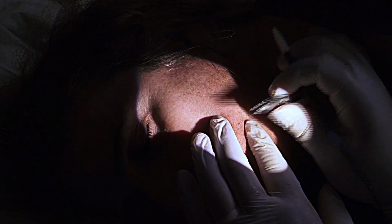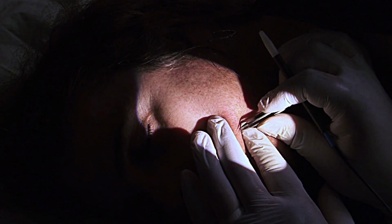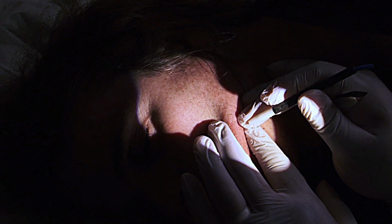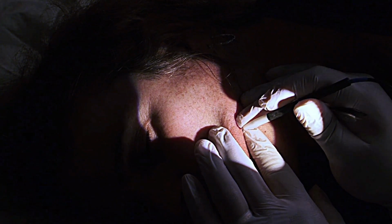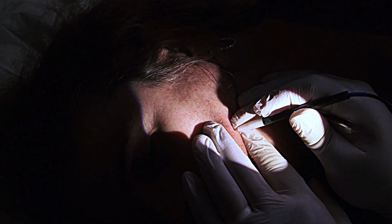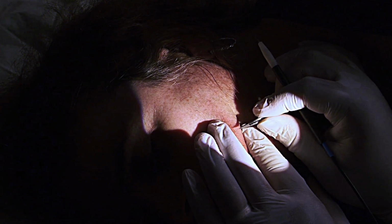In general, my trans clients tend to have anywhere from 50,000 to 150,000 hairs removed over the course of 18 months. When we first do our first clearance, generally speaking, we're going to remove 250 to 500 hairs per square inch in that first clearance, and then after that, there's less and less hair to remove each and every time. We typically work over the course of 9 to 18 months, with 18 months being a general estimate as a baseline.